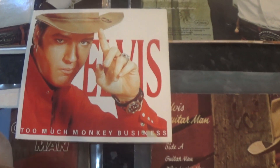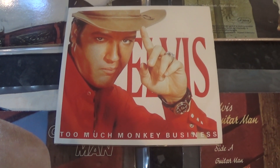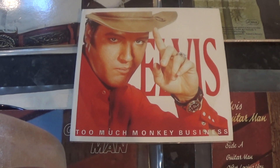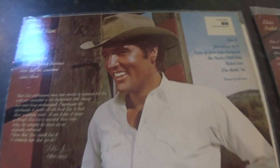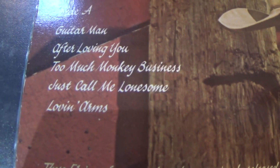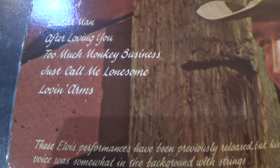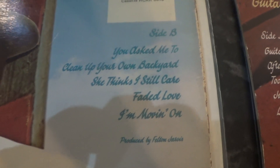This album was also issued on CD — we'll go into that more when we get to the FTD CDs. It was a 20-tracker featuring the album plus some other takes that were left off. I'm not too keen on anything but the originals. The 1969 tracks should not have been tampered with at all. If I had to pick tracks that worked: Guitar Man wasn't bad, Too Much Monkey Business wasn't bad, Just Call Me Lonesome was quite nice, Loving Arms was okay, You Asked Me To was okay. The rest I didn't really care for.